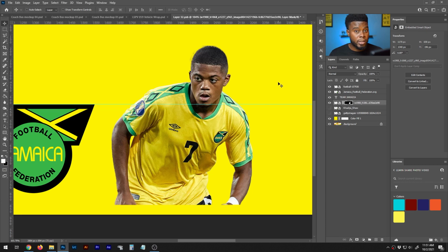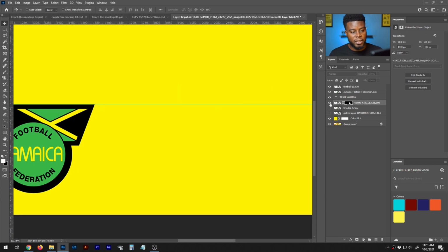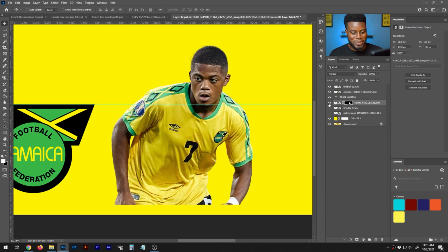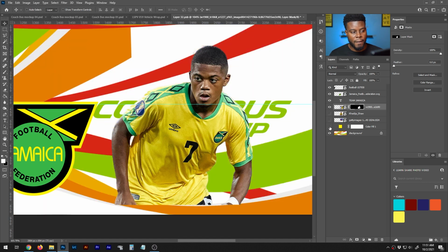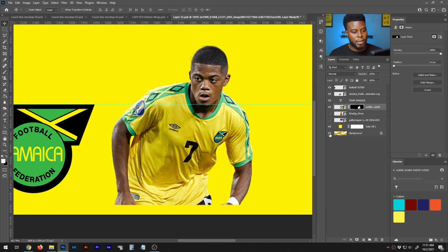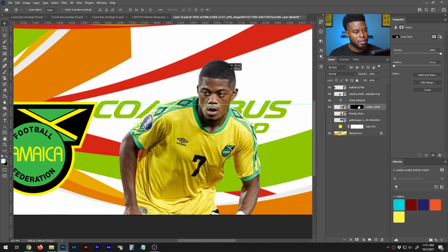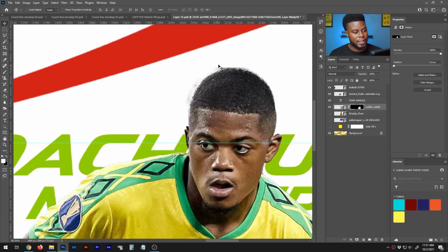And what you'll notice here is beside Leon's photo here in the layers, let's make these thumbnails bigger. Beside Leon's photo here, you can see there's a mask right here. This black thing right here is a mask, right? And if I were to turn off the color fill, you can see, let me turn off the original layer. There is somewhat of a, you can see it's not a clean cut, right?